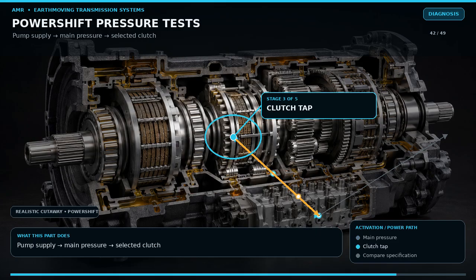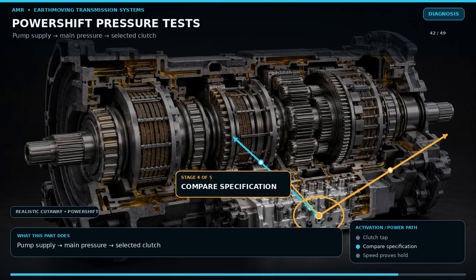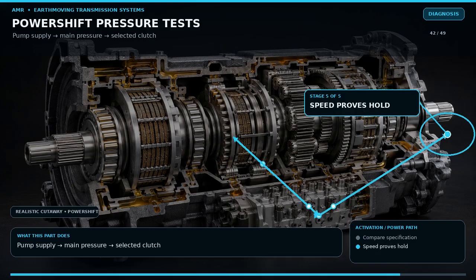If main pressure is low in every gear, investigate oil supply, pump wear, suction restriction, relief valve, leakage, or an open dump circuit. If main pressure is correct but one clutch pressure is low, investigate its solenoid, modulating valve, passage, rotating seal, piston seal, or clutch. Correct pressure does not prove the clutch plates can hold. Compare input and output speed for slip. Use rated hoses and gauges. Secure them away from rotating parts, and never stand in the machine's travel path.